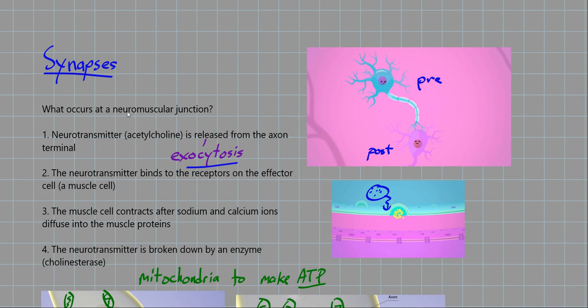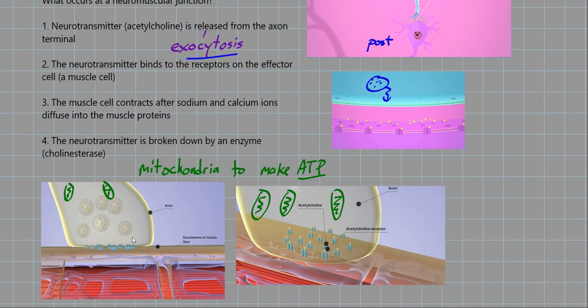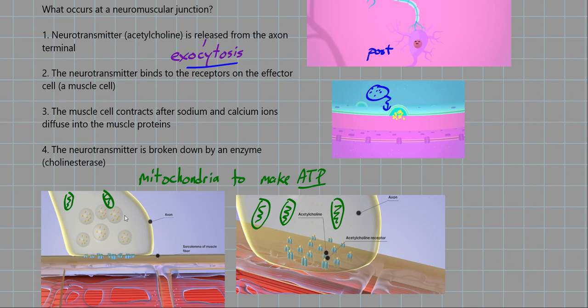So at a neuromuscular junction, let's just take a look at this one. We have a signal that is going to reach down here. It's a muscle cell. And that signal is going to be transmitted along the axon to get to the terminal. But when it gets to the terminal, that's the end of the cell, right? There's a wall there. We need to send the signal further on. So we have these little bubbles, these vesicles, that are full of neurotransmitters.